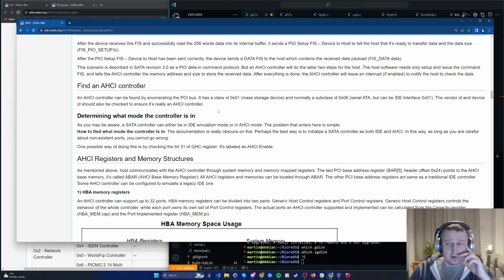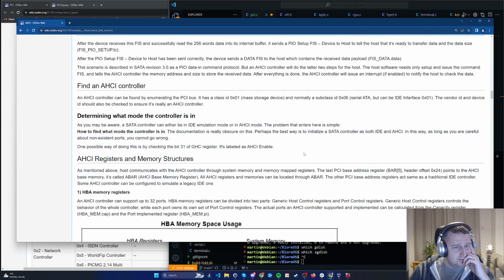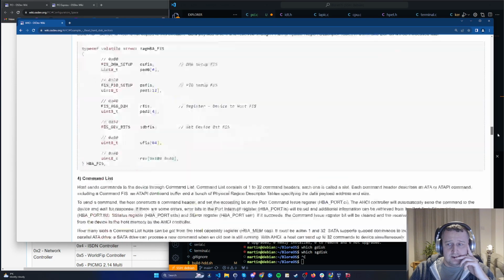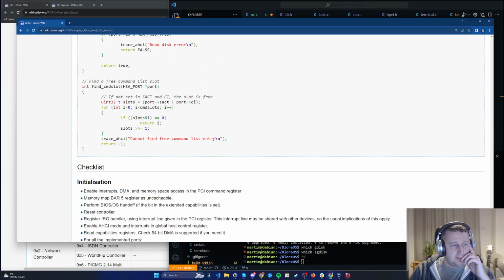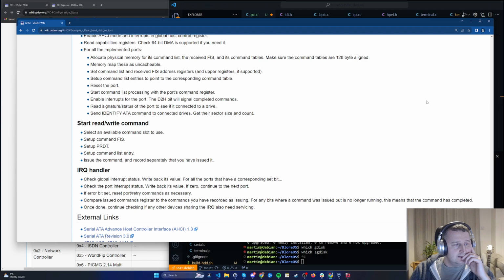So our second quest begins here, determining what mode the controller is in, and then boom. Absorbing all of this to the point where we can read and write.